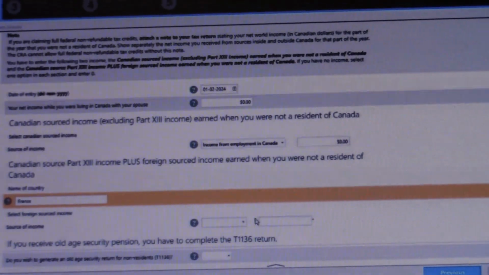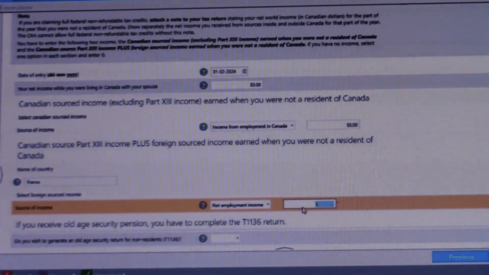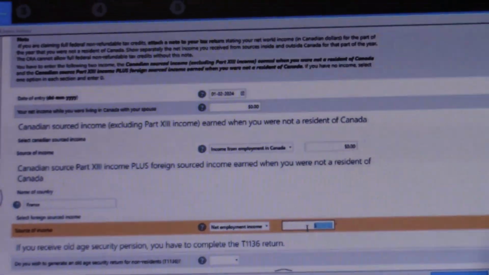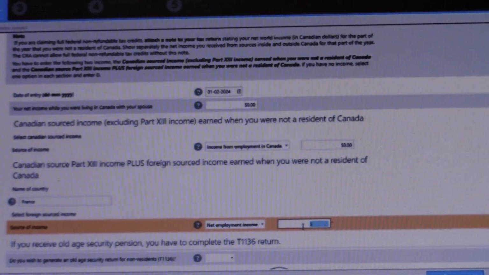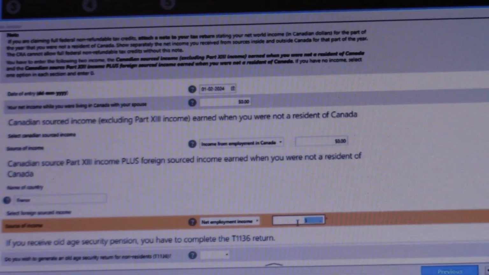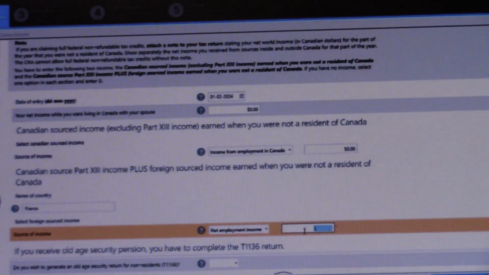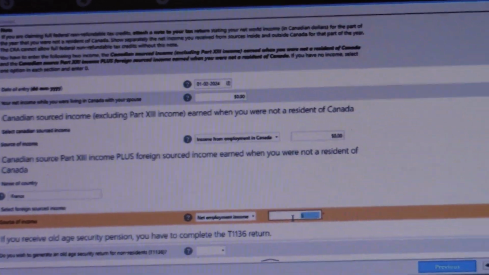Foreign source income. Source of income will be net employment income. And so we are going to select net employment income because Martin earned employment income in France. The income Martin earned when he resided outside of Canada will not be reported as income in his tax return. This income is not taxed in Canada, but is used to determine how the non-refundable tax credits will be calculated.